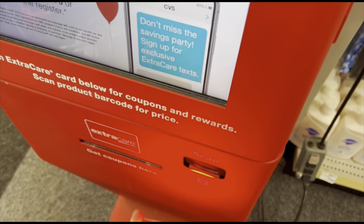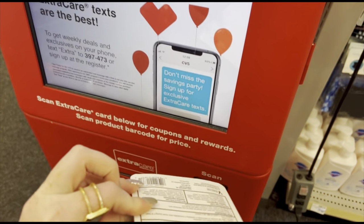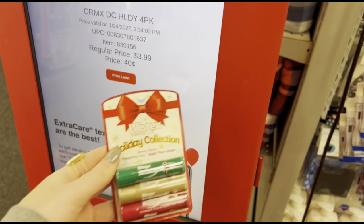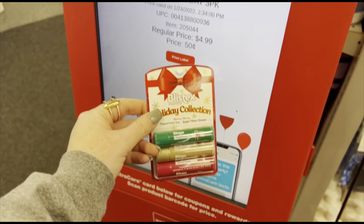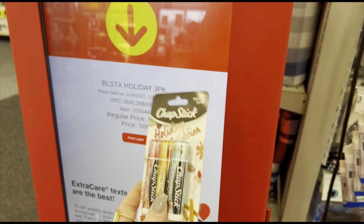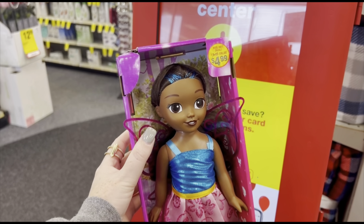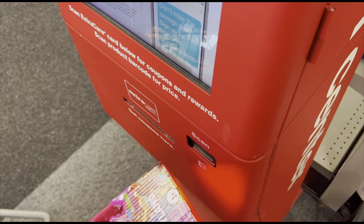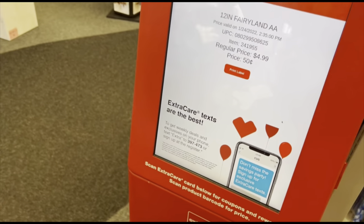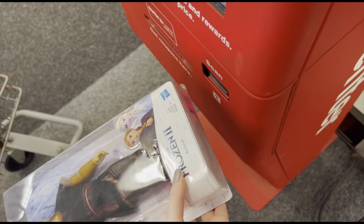Most CVS stores marked down their Christmas clearance to 90% off on January 23rd. I wasn't able to make it until today, Monday, but I was still able to find some 90% off goodies. I still have a ton of 90% off lip balm from last year, so I only bought the CarMax. I'd definitely check your stores — they typically get missed because they're not on the shelf with other Christmas products; they're usually in a carousel near checkout. Along with lip care, I also found a few 90% off toys. This doll was only $0.50, and I found a Frozen doll for $2.50. I also grabbed Christmas lights — normally $25, just $2.50 — to decorate our house next Christmas.